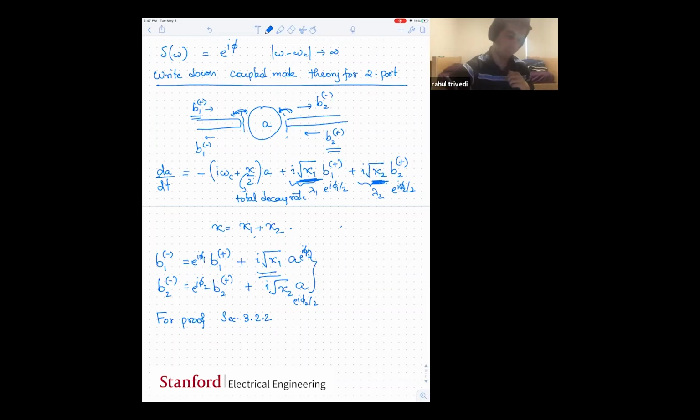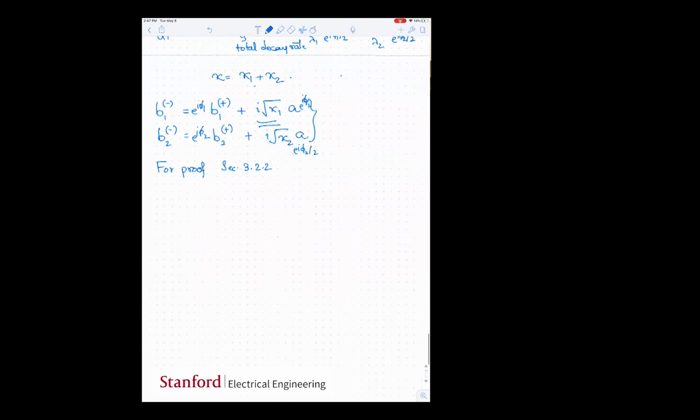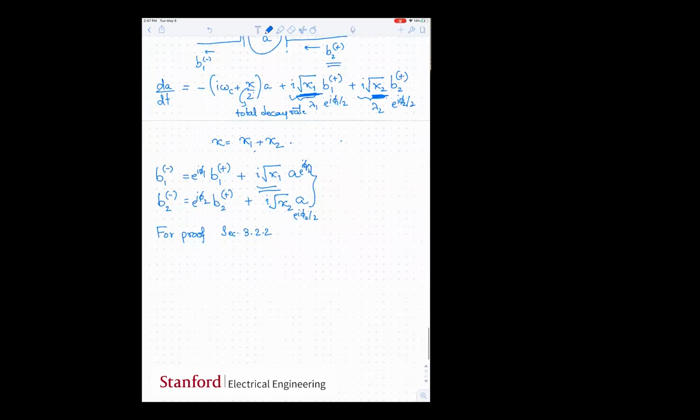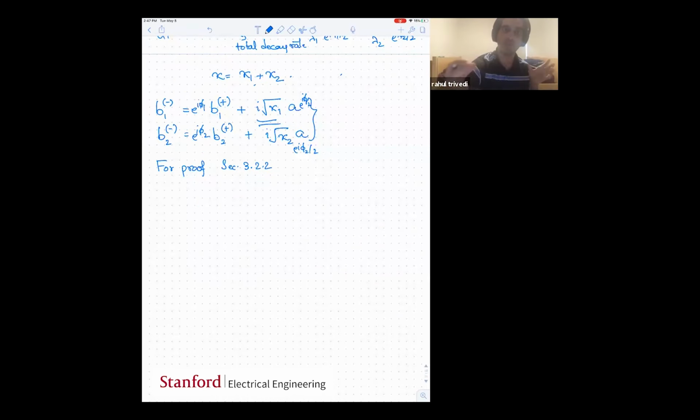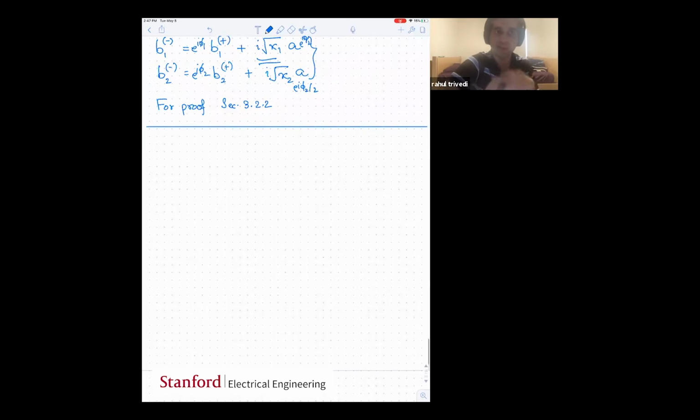Great. Right, so let's say we want a slightly more complicated system. So this is a hint for homework, right? Where we have coupled cavities. In your homework problem, you're asked to set up coupled mode theory for a coupled cavity. You're not asked to prove it, but just write it down. So this is an exercise. If you're trying to use these coupled mode models in your own research, you want to be familiar with just how you would write down a coupled mode theory.